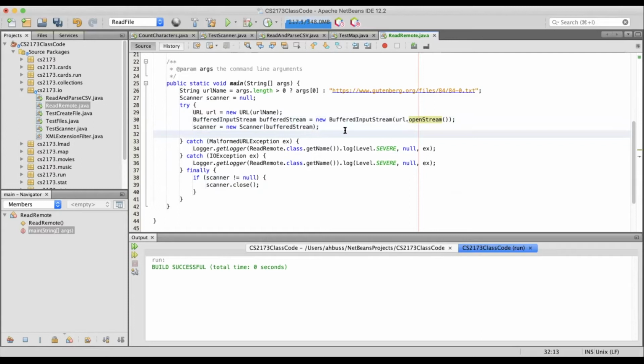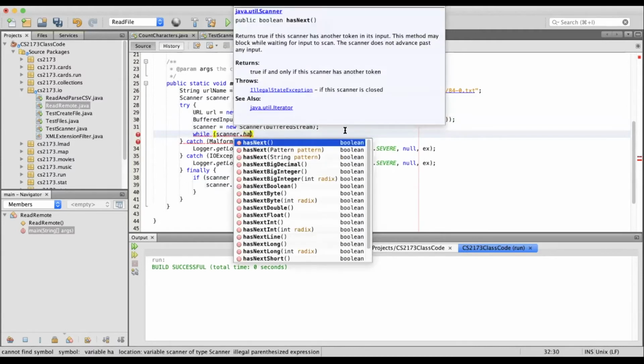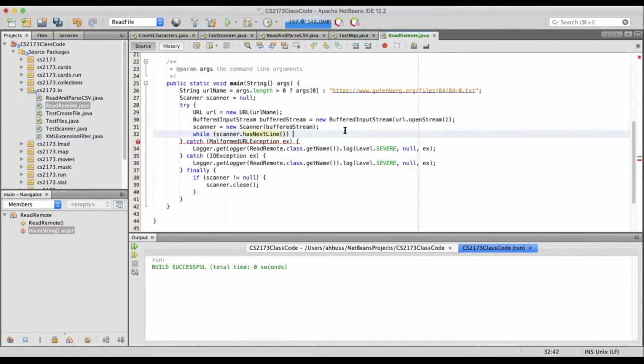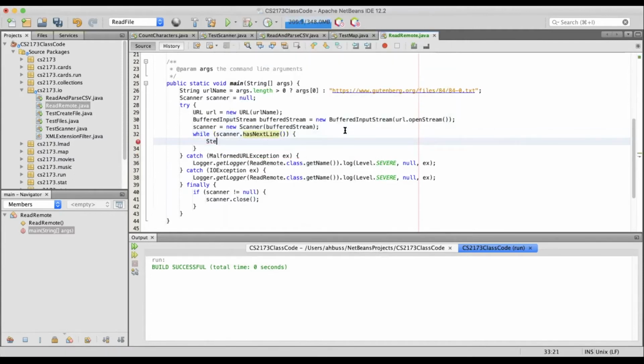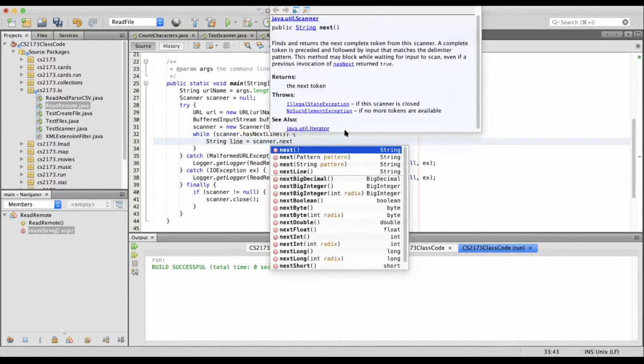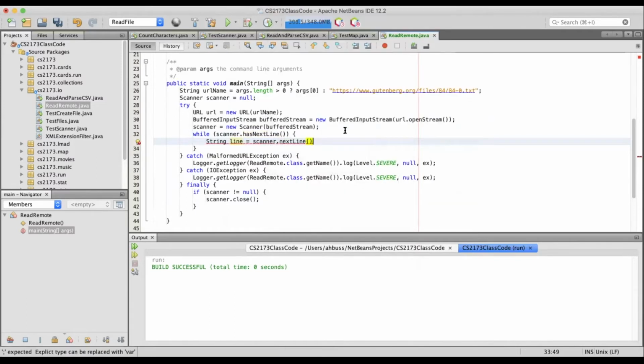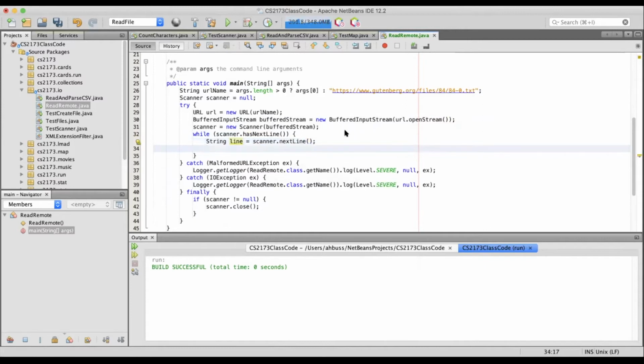Okay, so let's just see what we got here. Let's just sort of read it a line at a time. Okay, so notice that this is exactly the same as what we were dealing with.